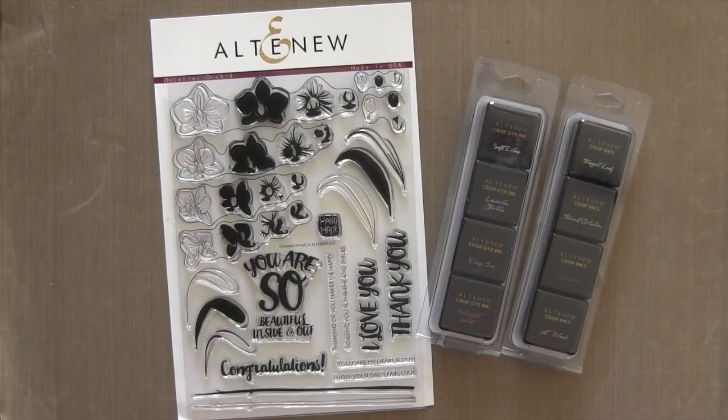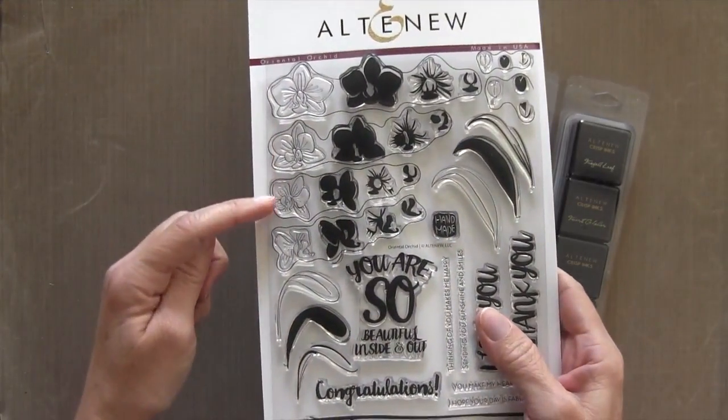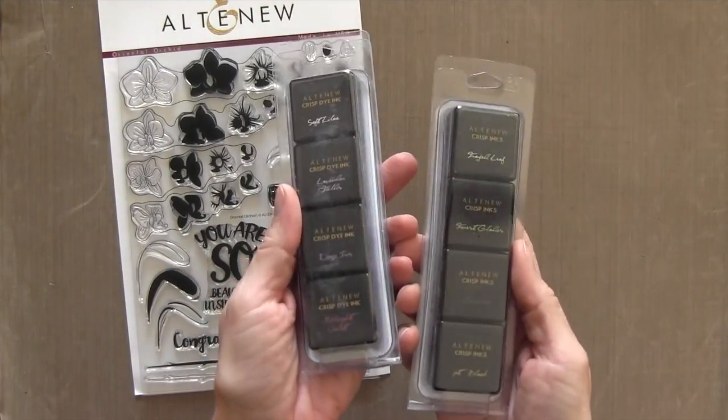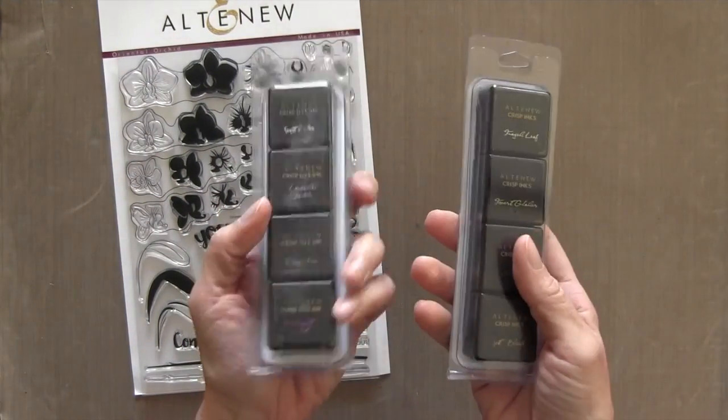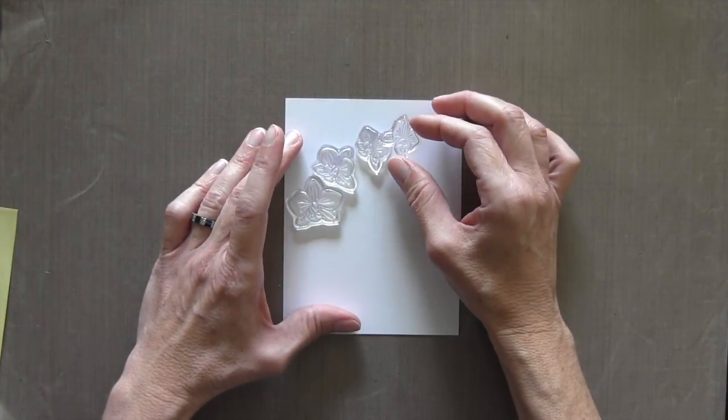Today's card uses the Altenew set called Oriental Orchid. I thought I'd give this one a shot. I'm going to be using all 4 of these flowers along with the little ones in the top. I also have some Altenew inks. They come in 4 mini cube packs. I've got the green ones and the purple ones.